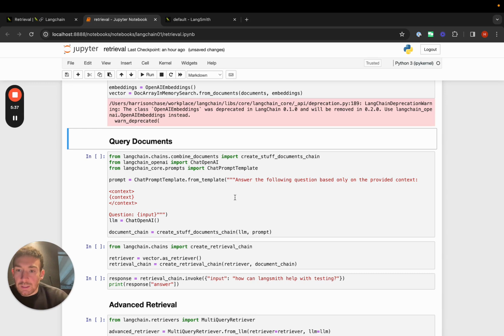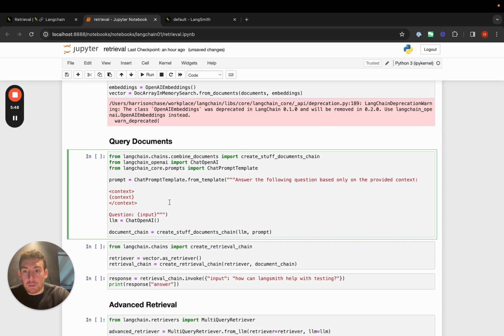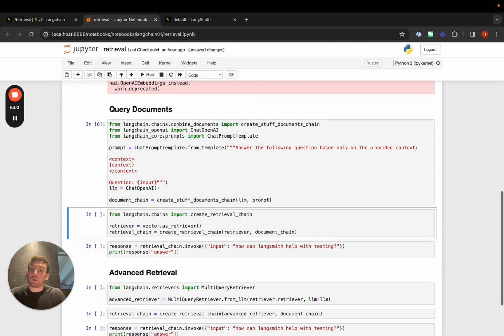First we need the prompt and the language model that takes in documents and a question, and returns a response. We'll do that with this prompt template and this language model, and we create this chain, which will do the prompt, the language model, some output parser, and also take care of the processing of the documents. We'll create the stuffed documents chain, and then we'll combine this with the retriever, because we don't want to pass in the documents directly. We want to use a retriever to fetch them.